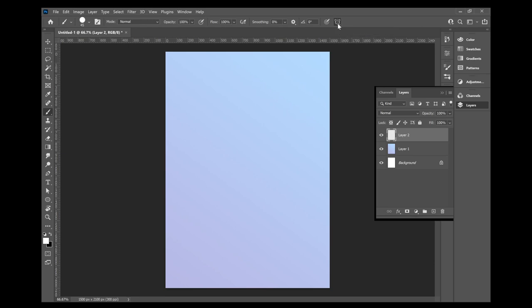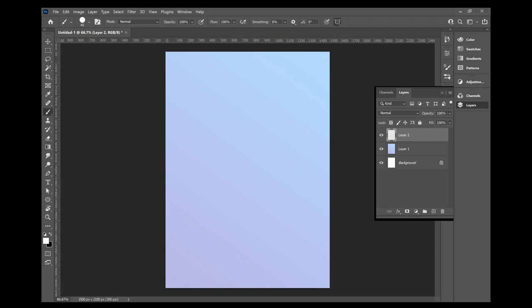When you click on it, you can choose from a bunch of different symmetry options. The vertical option will allow you to create something symmetrical across this vertical line. The horizontal will do the same thing across a horizontal line. You also have dual axis, which means that you can draw something that will repeat in all four corners of your screen. And then you guys can see you have all different kinds of options here.